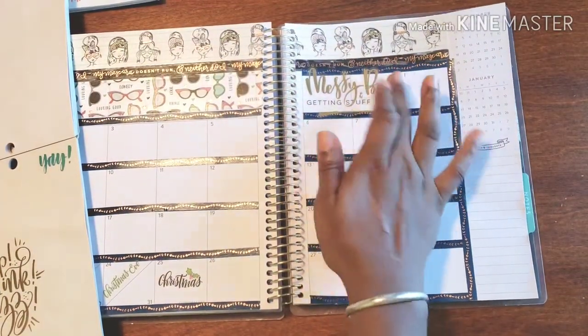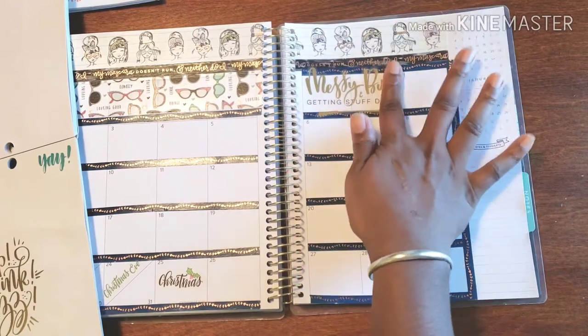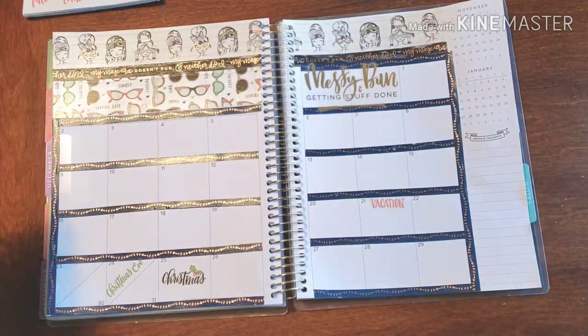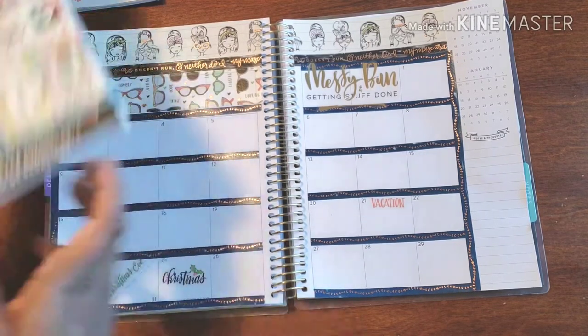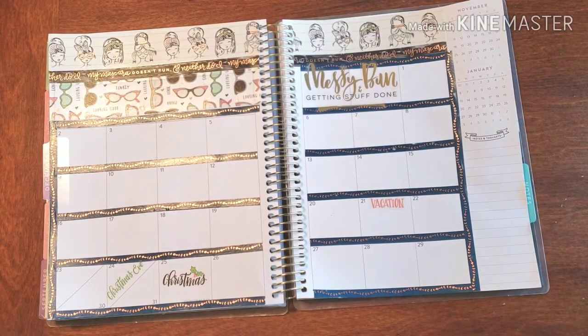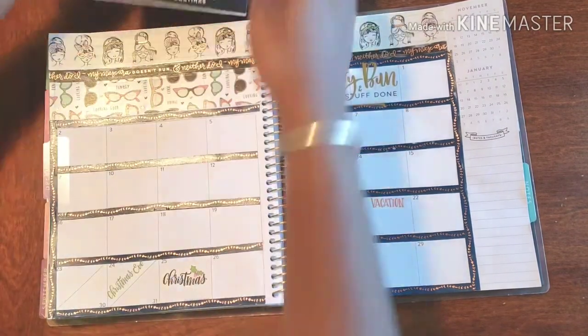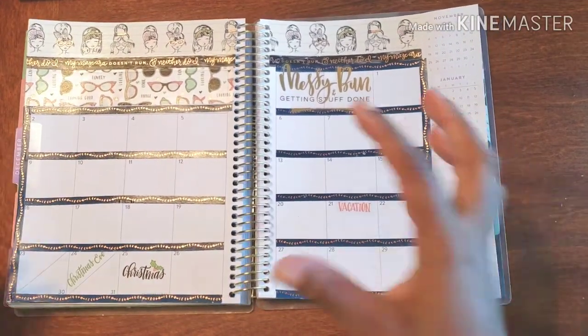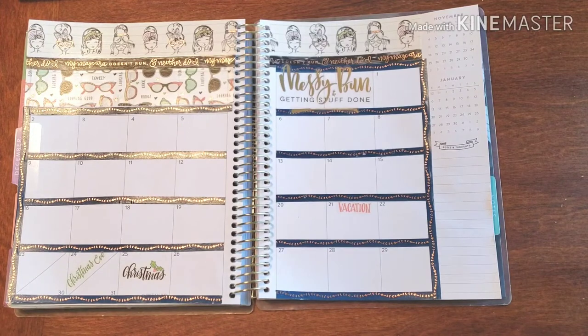Because this is how I plan on being a good portion of this month. I mean, granted, there are some days where I will do my hair, but for the most part, especially when I'm home, it is going to be up in, I like to call it bird's nest. Because basically, that's what it winds up looking like when it's a messy bun. Very, very bird's nest. But, you know, you gotta love it, nonetheless.